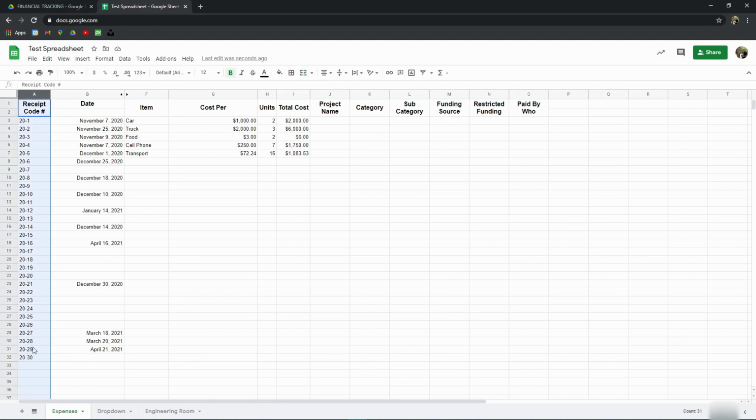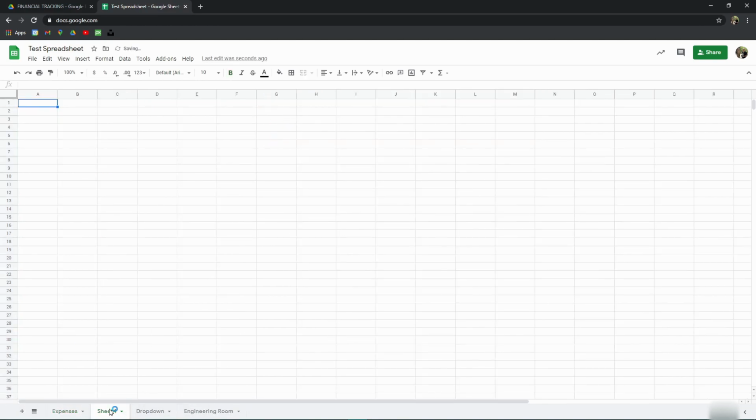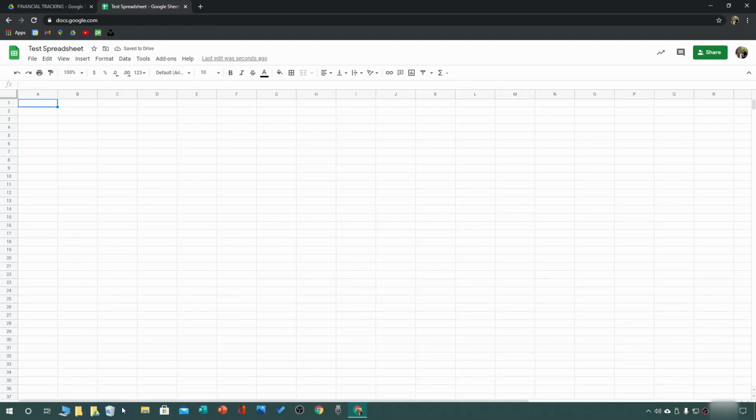So I'm just going to leave that over there on the side. We don't need to worry about that for now, but it is what it is. Every time a new receipt comes in, it'll basically have to be under one of these new codes. So what we're going to focus on more today is these categories. And how do we do tracking of these categories? I think we're going to need one more sheet for this, and we're going to call it totals.